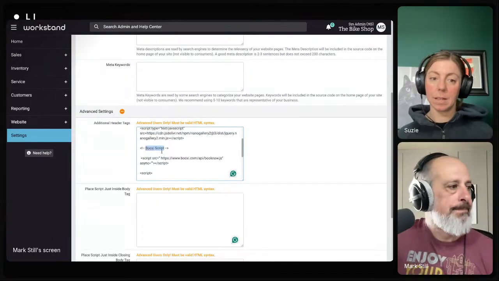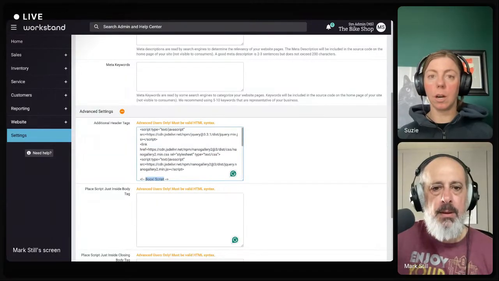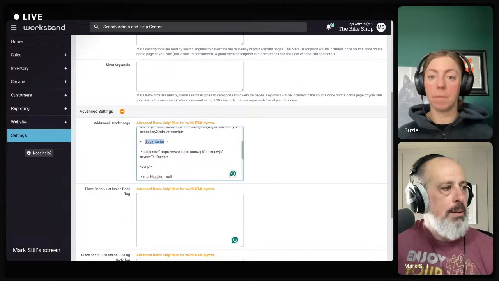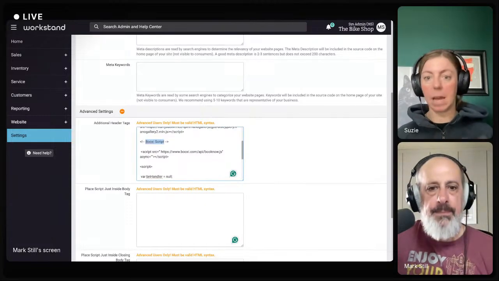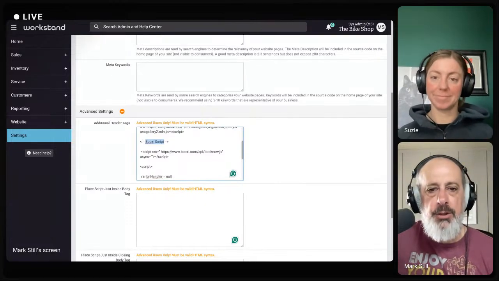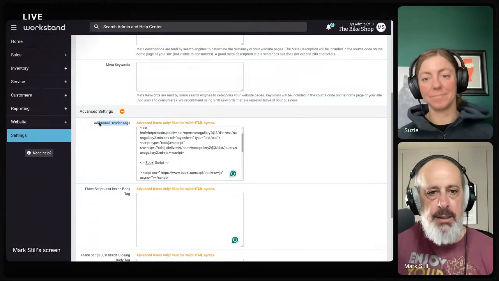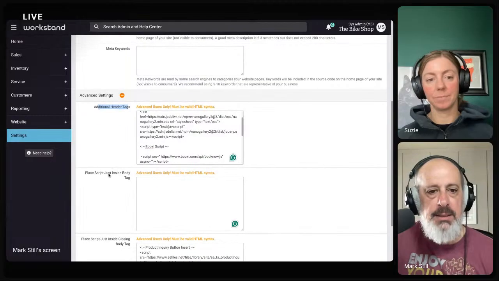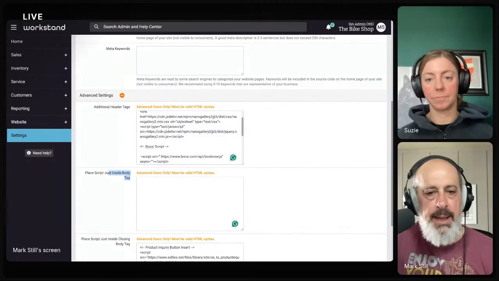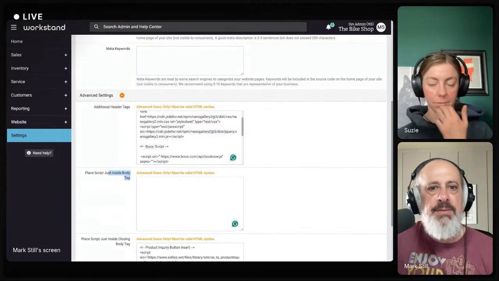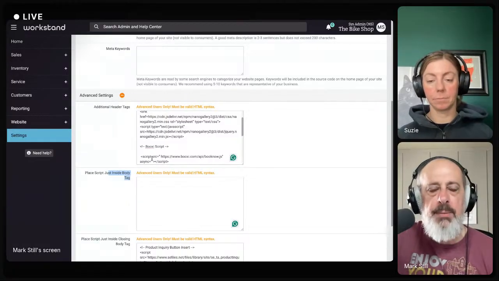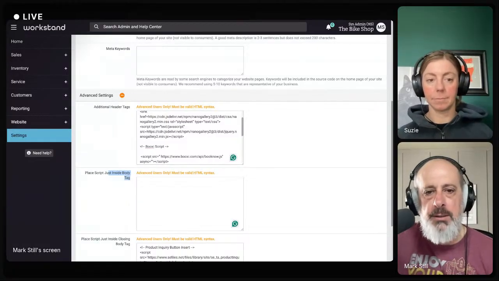Make sense? They're usually pretty clear about that in the instructions from the app. There's 2 blocks of code, and they'll usually even say, "Place this in the additional header tags or in your header tags, or place this in the body of the page." So they're usually pretty specific about that. But if they're not, you can experiment a little bit. It won't hurt anything because you can always undo it.